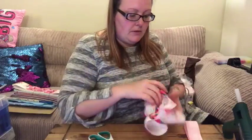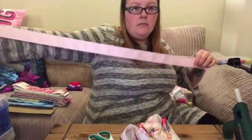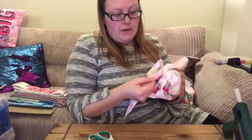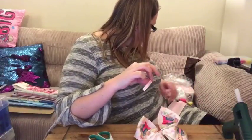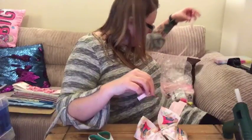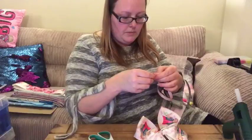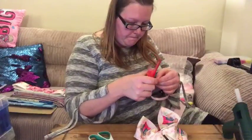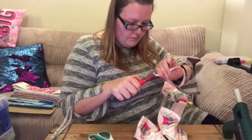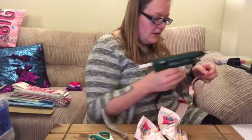So we've put the thing in the middle, and this lady doesn't want this one as a bow. She wants it as a bow holder. So I've got some 2-inch wide ribbon. All I've done is literally done it to the length of that. And I just stick that on the back there. But I also need a loop. Use this satin. So I'll stick a loop. I'm going to stick this loop to the back of the bow. Then we're going to stick the tail hanging out the bottom.